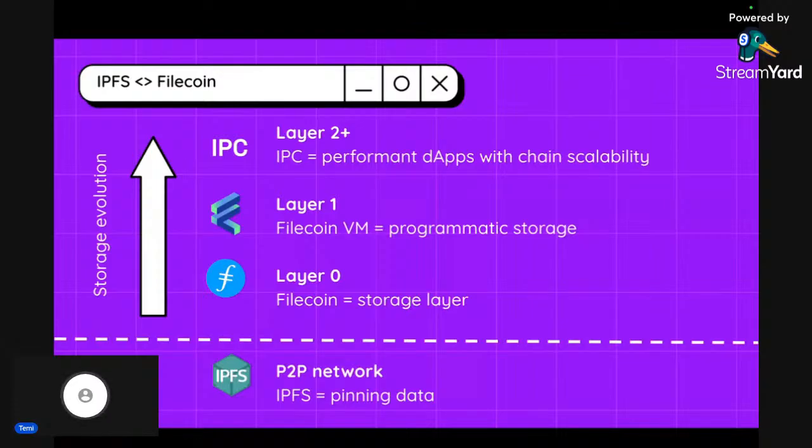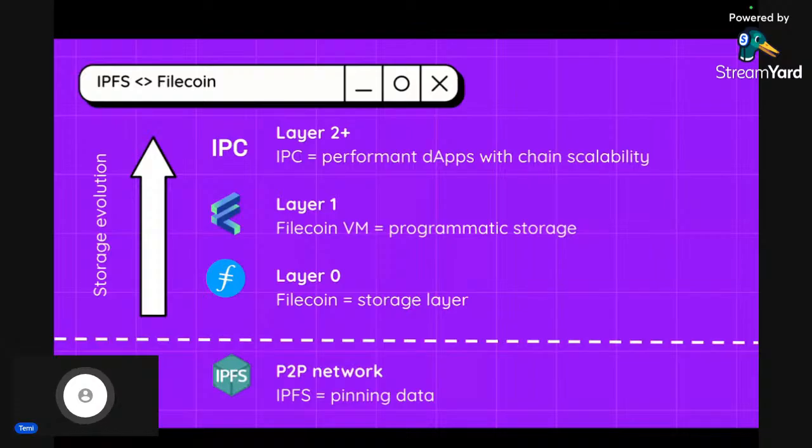So the underlying layer, the layer that started it all, is IPFS, and it acts as the data pinning layer. Built on top of that, we have Filecoin, which is the storage layer and acts as the layer zero. On top of that, we have the Filecoin VM, the FVM, the virtual machine, and that enables programmatic storage.